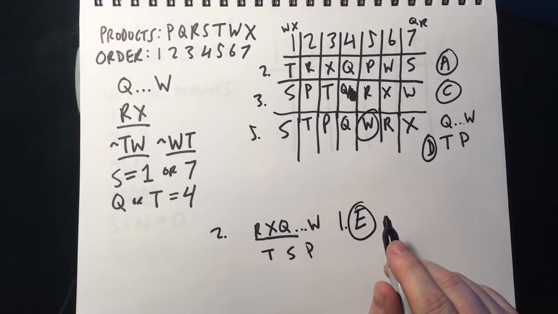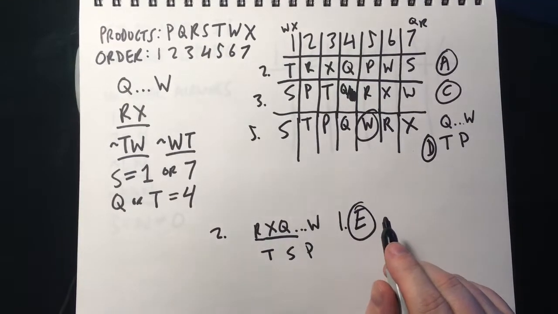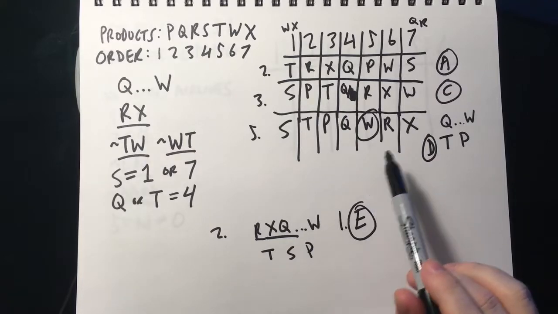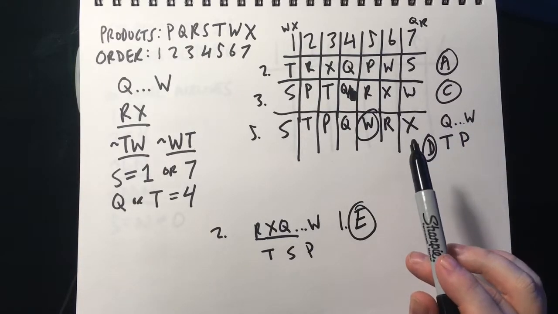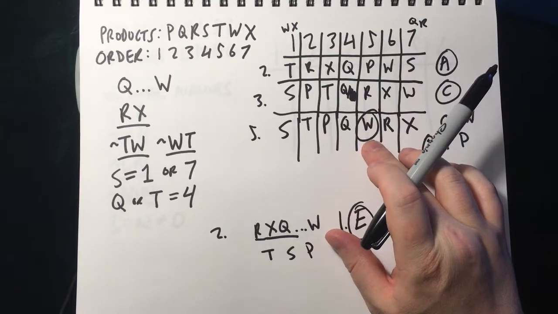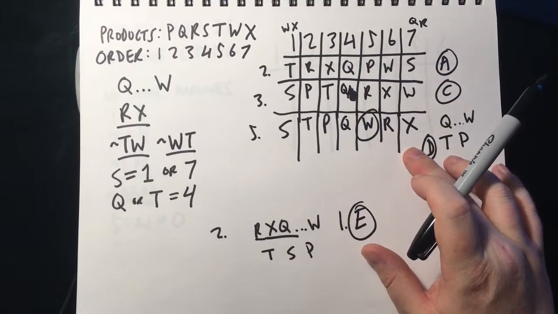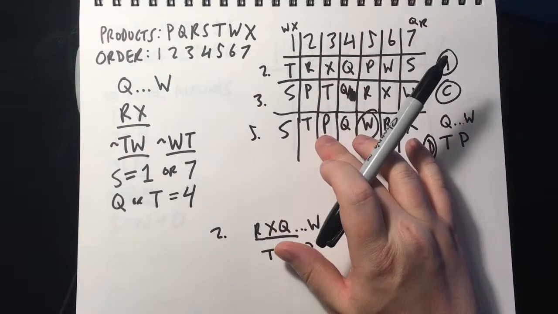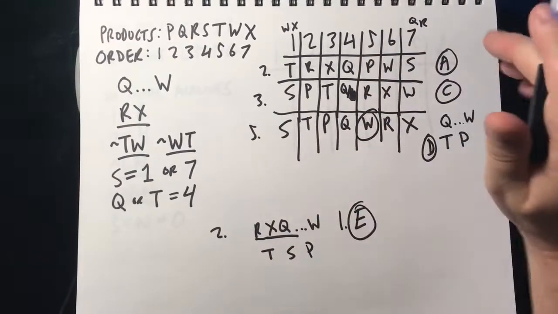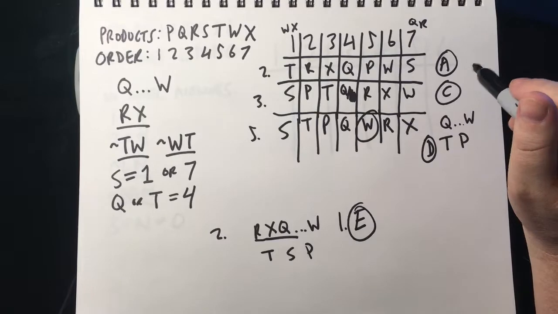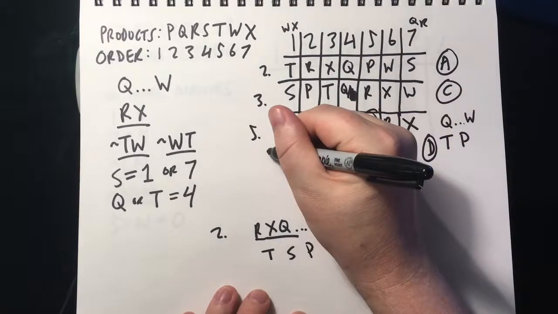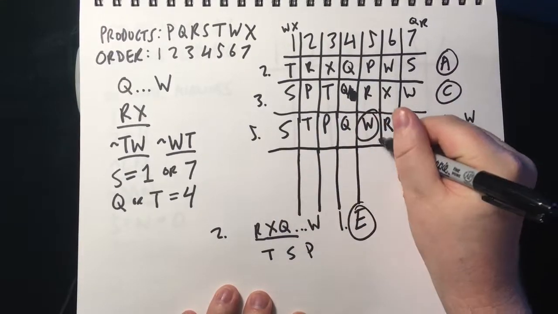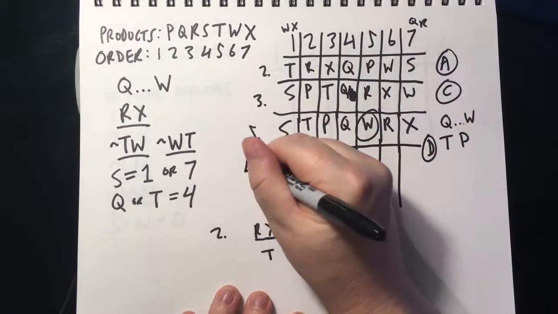And then we go on to question number 4, what could be true. So we should check these out first against the sketches we've made, and if it turns out those don't work, then we'll make some additional sketches. So Q goes 5th. Well, I don't have any sketches where Q goes 5th. Q goes 7th. I don't have any sketches where Q goes 7th. R goes 3rd. I don't have any sketches where R goes 3rd. W goes 3rd. Nope, don't have any of those either. X goes 5th. Don't have any of those. Turns out we haven't made any of the sketches from question number 4. So unfortunately, we actually have to do the work, and it's better to solve these with your pencil, or in my case, a Sharpie, than with your mind.